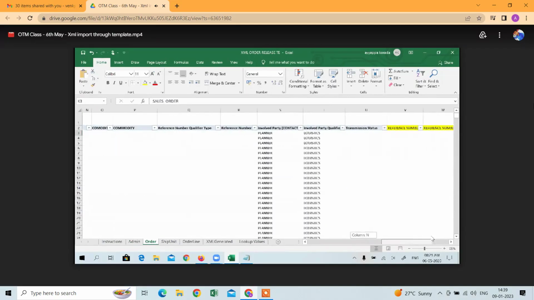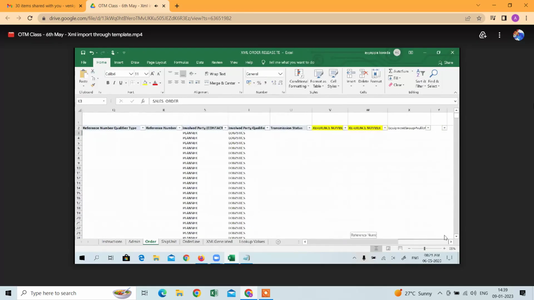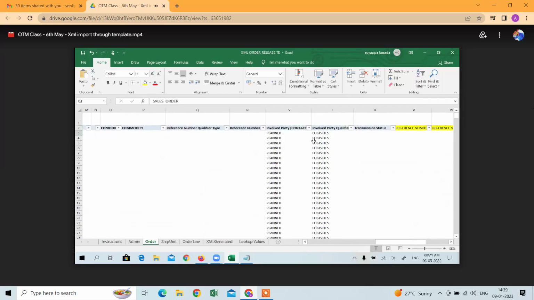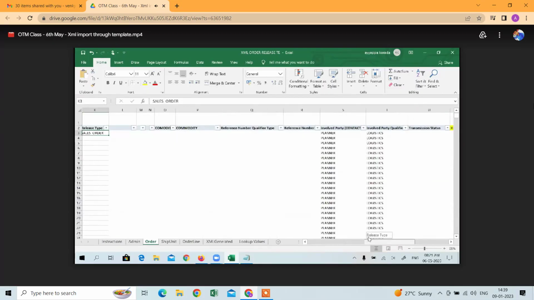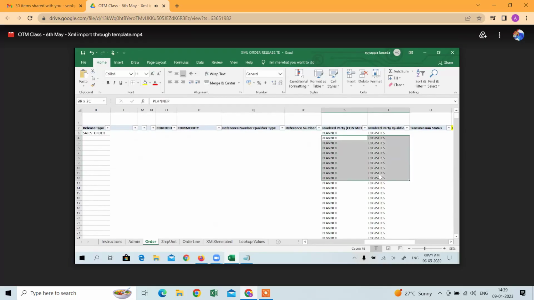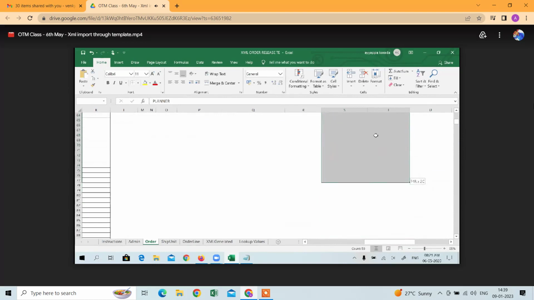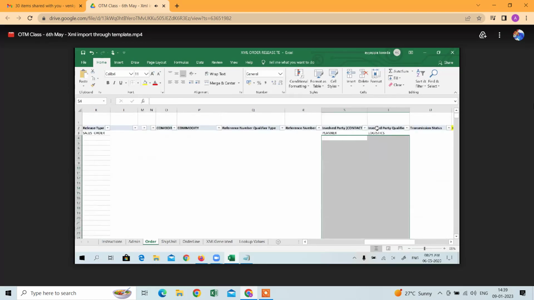I'll come to the right side. Here you can see the other things, involved party contact, and this information is there. By oversight, I only deleted these lines and forgot this, and now you have to take this out also. I say delete.